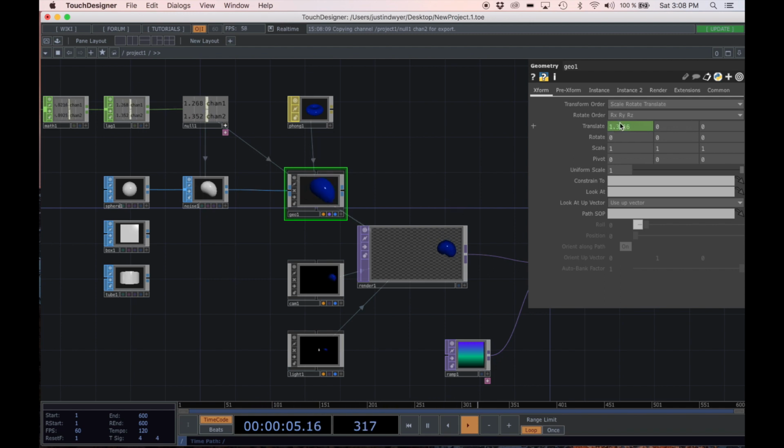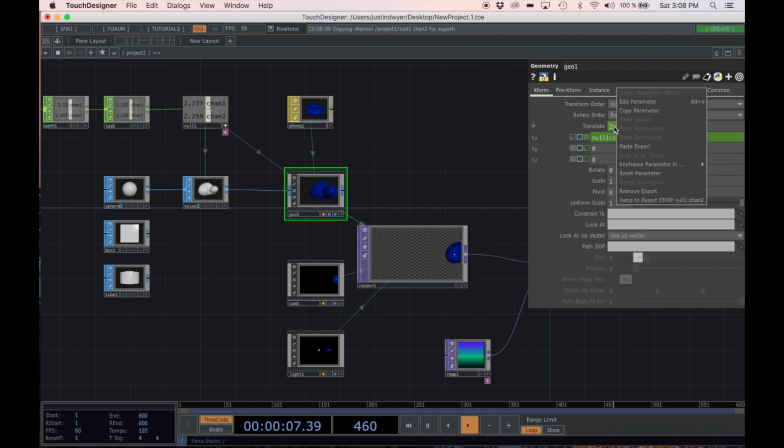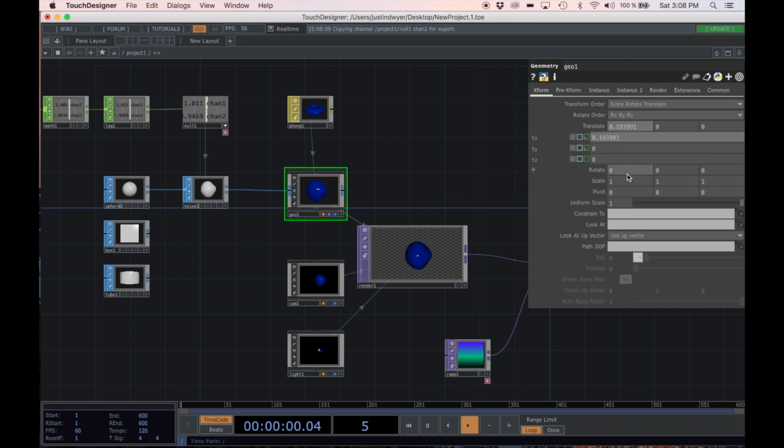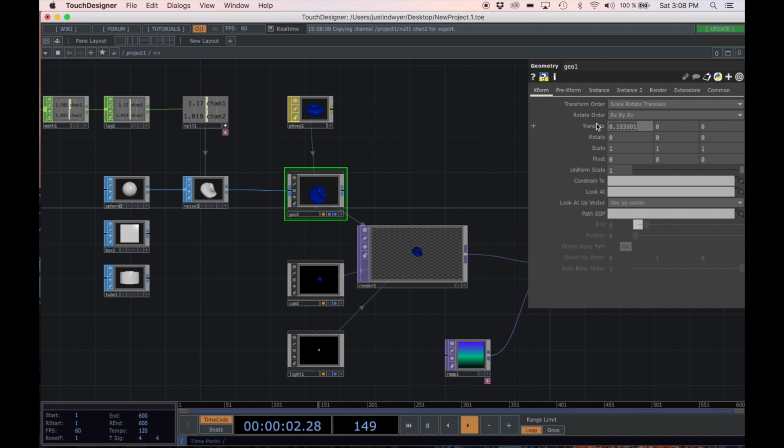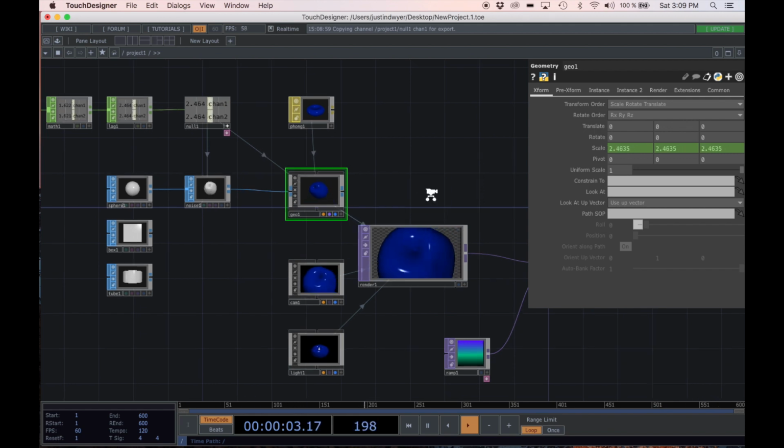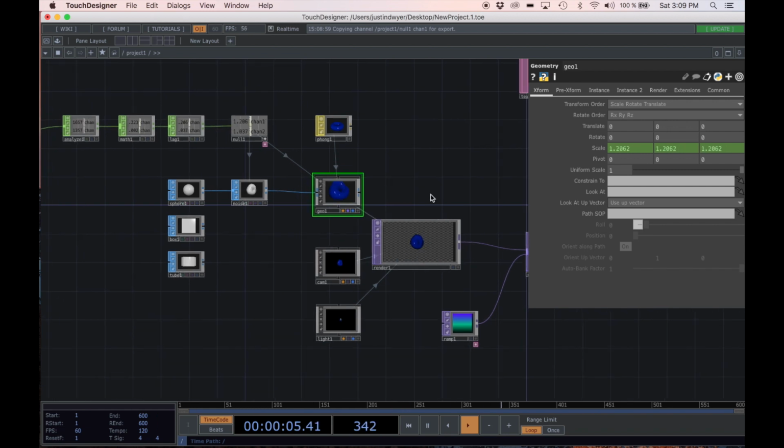If I want to take that off, I can just right click and reset the parameter, or just highlight and hit 0. And we're back to that. So scale is also a good one to use, especially on something like a sphere, which won't move so much in ways that you can recognize if you spin it. So it's bouncing around a bit more with our scale there.